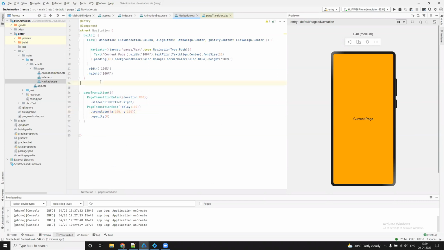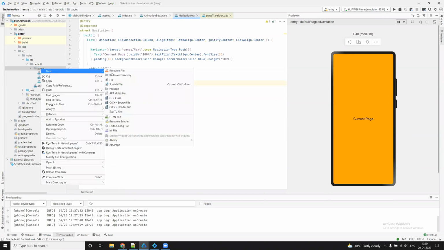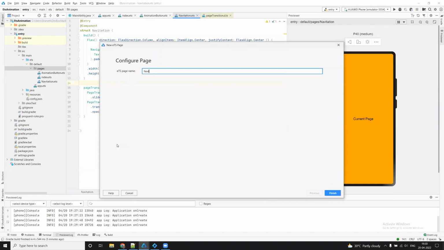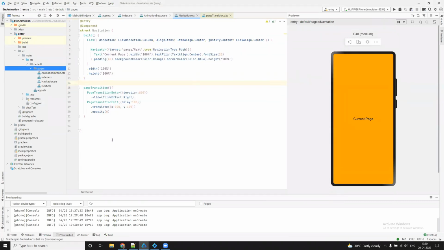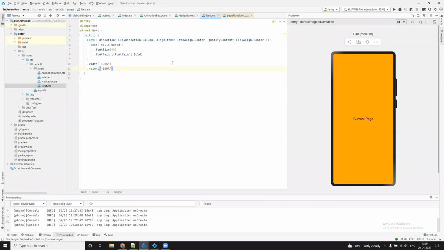So we have defined one page. Let me define another page and we will come back to it. What is the name we have given? Next. So we will define it as next. In the next page, let's do this.